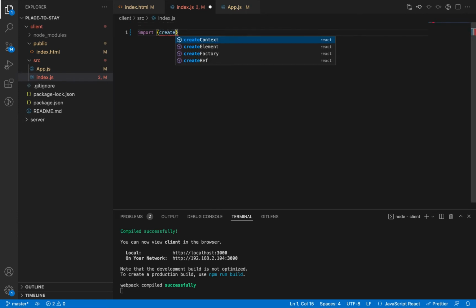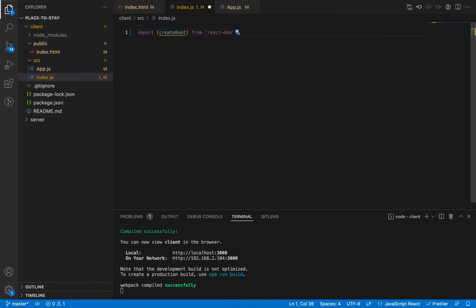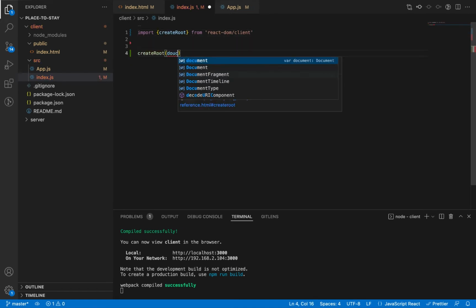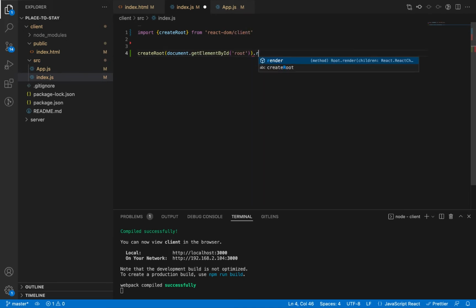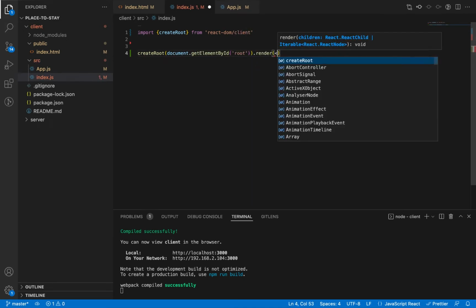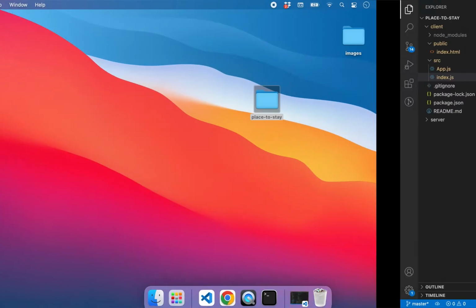We are going to import createRoot as in the new React 18. They changed the way to hook into the div with the root ID. And this is the new way to render the application inside that div. Let's check it is working.